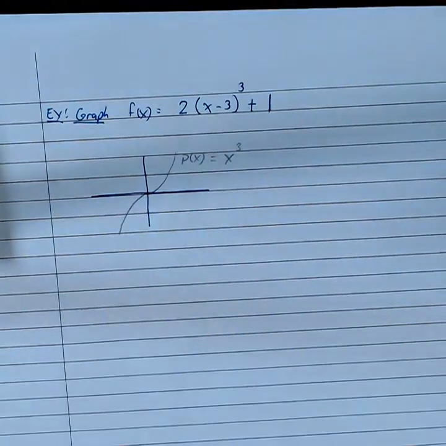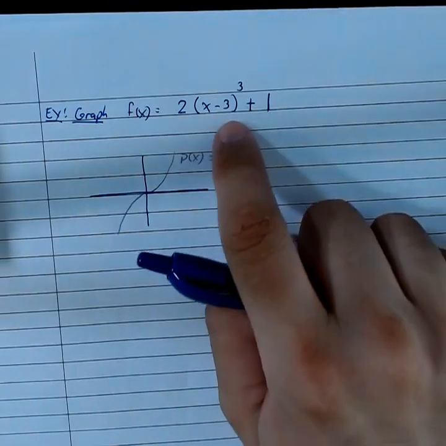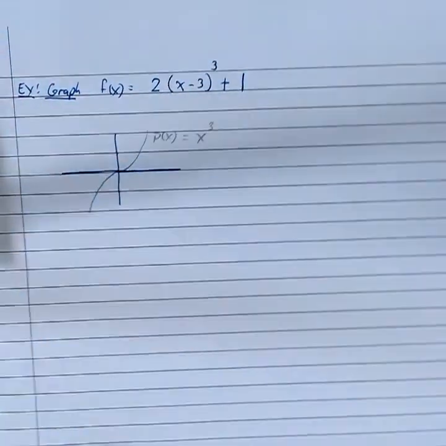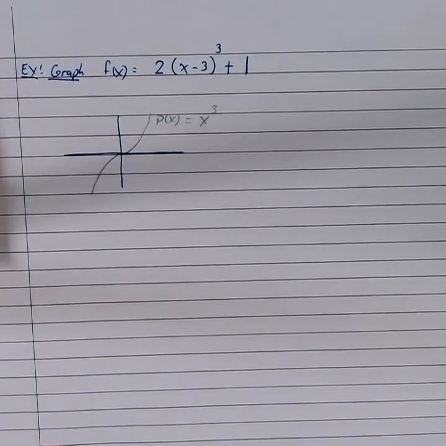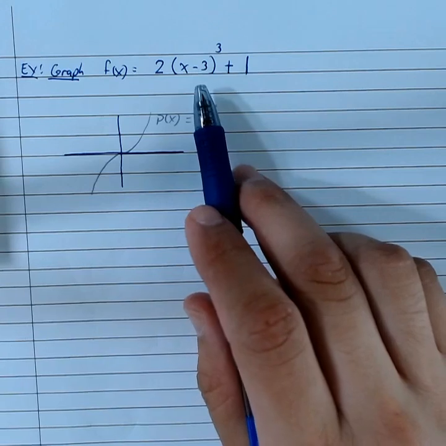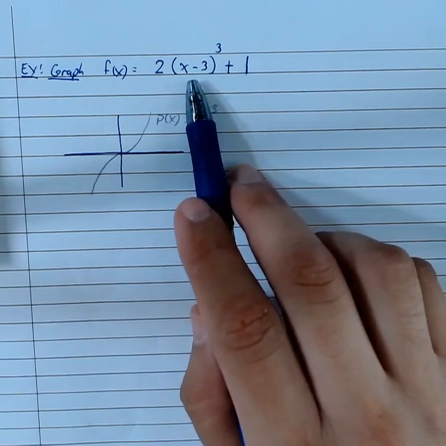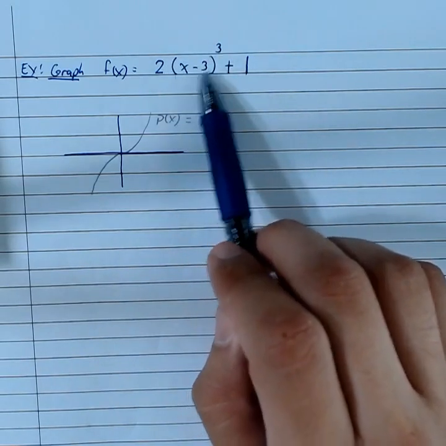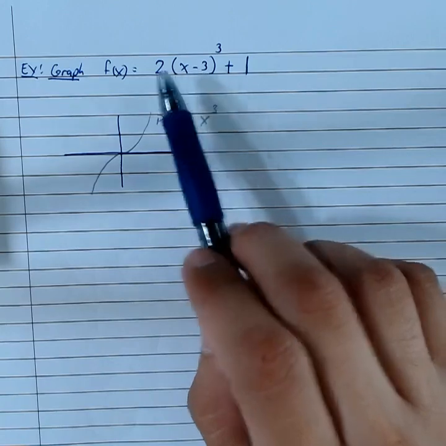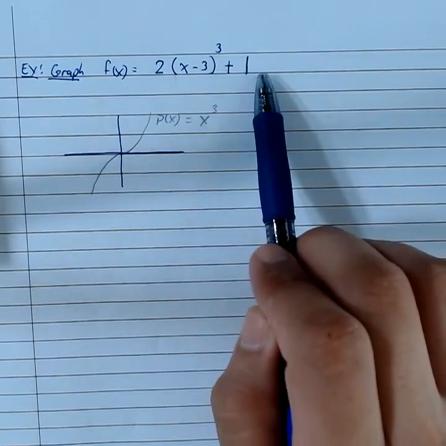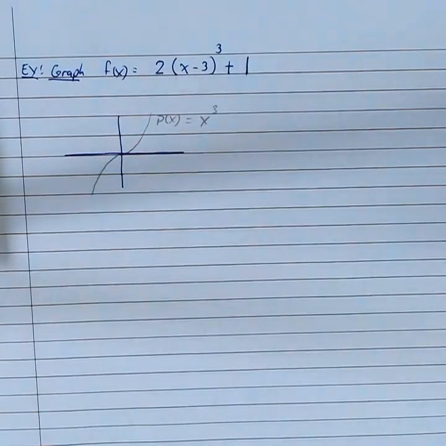Now here, when you have several types of transformations, it really is important to be able to put them in order. The more operations you have, the more it'll make a difference if you do them in the wrong order. So here we're going to follow the order of operations. Fortunately, we've already known the order for many, many years: parentheses, exponents, multiplication, division, addition, subtraction. I have some parentheses right here, so the stuff inside goes first. Then I have some multiplication, and then I have some addition. Multiplication goes before addition. Parentheses, multiplication, addition.